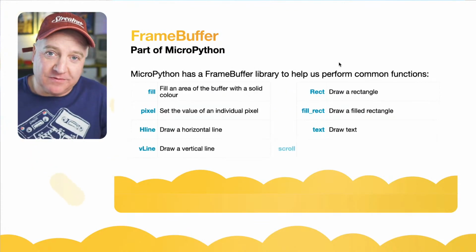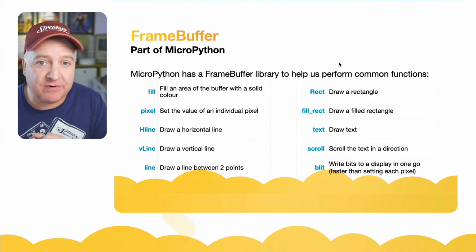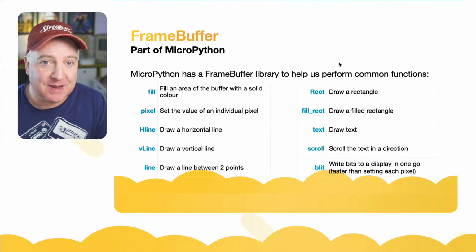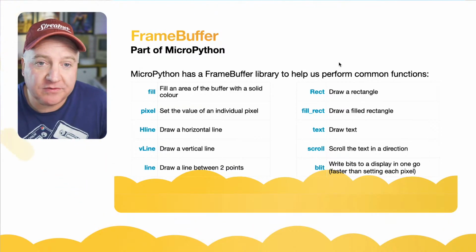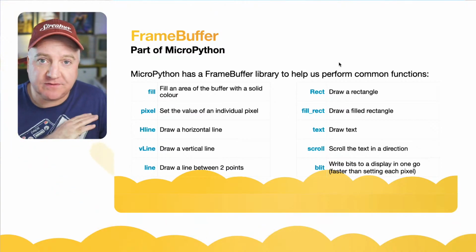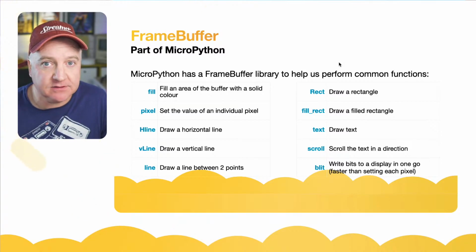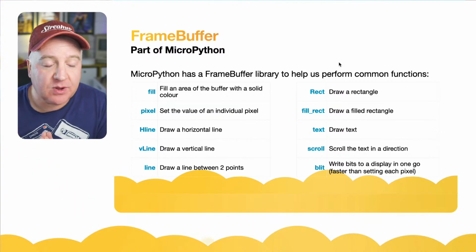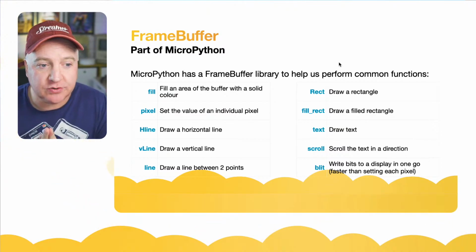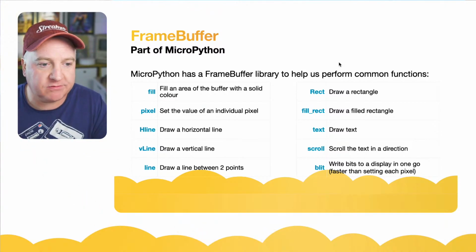So we talked about frame buffers just a moment ago. And Python has a really useful library for us that's just called frame buffer. And it's even included in the MicroPython, which is fantastic for us. And there's just a couple of commands there that we've actually got available to us. So filling an area. So if we want to just fill the entire frame buffer with zeros, just blank it out, we can say fill brackets 0. If we want to set an individual pixel, we can do that using the pixel command. We just give it an X and a Y, and again, the value, the color that we want to put in there, which is going to be either 1 or 0 for us.